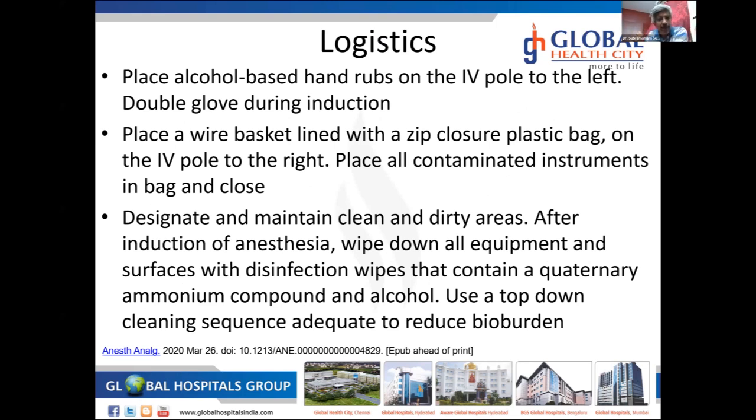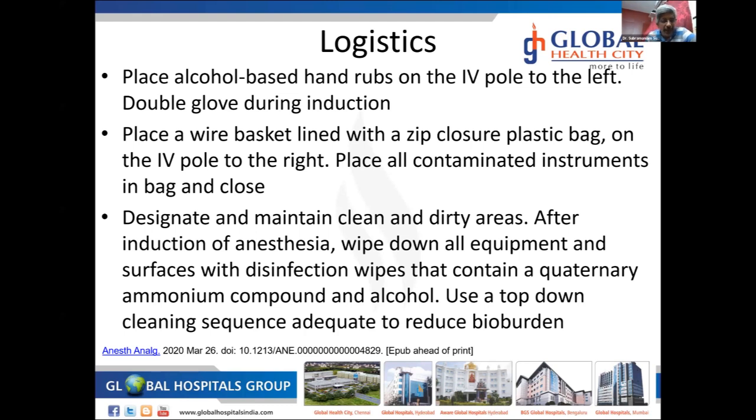It will be good to have a wire basket with a zip closure bag on the right pole so that all the contaminated instruments like your laryngoscope and all that can go into that, and that can be zipped closed so that those don't contaminate the rest of the area. And make sure there's a clean and dirty area, and make sure everything is wiped down with a disinfectant immediately after the procedure. And it has to be top down so that you have good control of the bioburden.